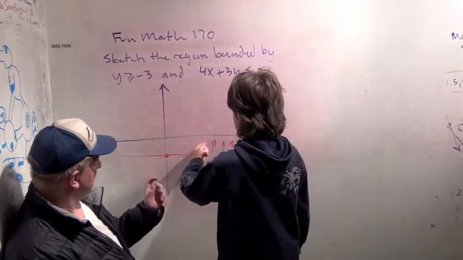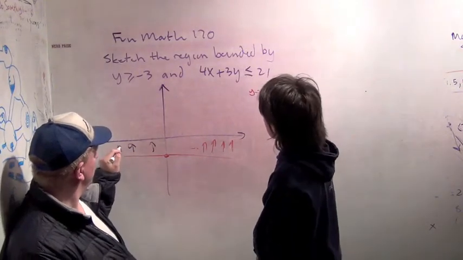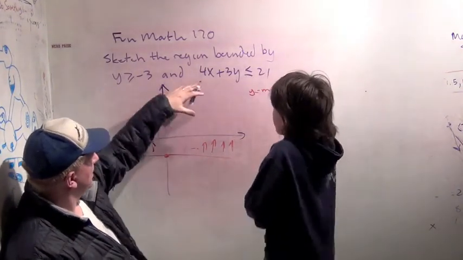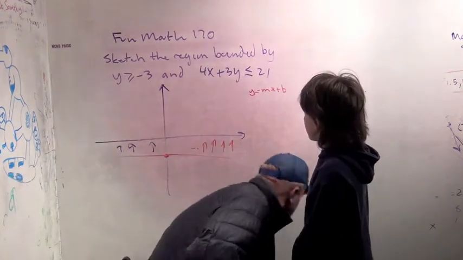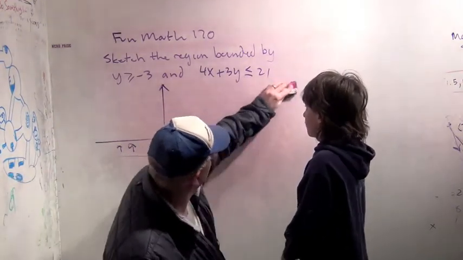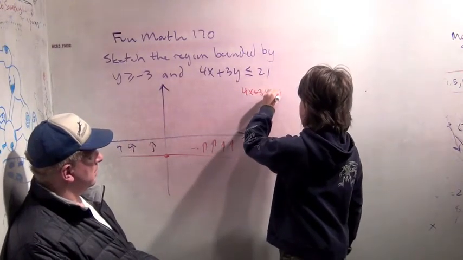That's fine. Now, why don't you, I'll draw those arrows in. So we're shading up here. We're going to be up in here to next one. Now, 4x plus 3y is greater than or equal to 21. Well, the line is 4x plus 3y equals 21.